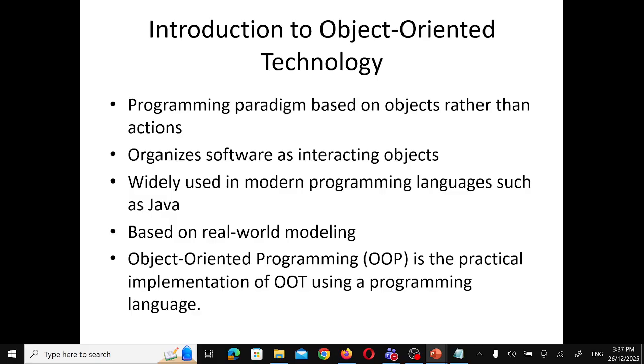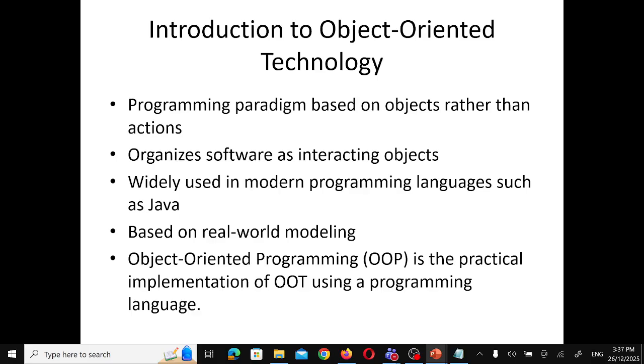So in short form, OOP, object-oriented programming, focuses on objects, not steps or instructions. Basically we identify objects first, then we decide how they interact. For example, let's say we have a university system which consists of student data, student records.